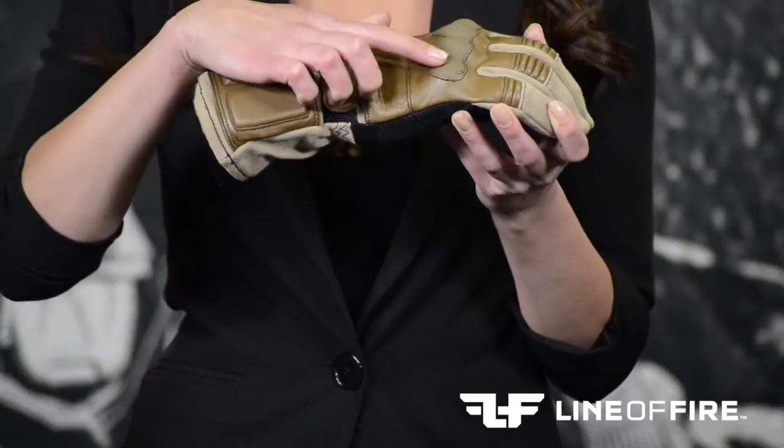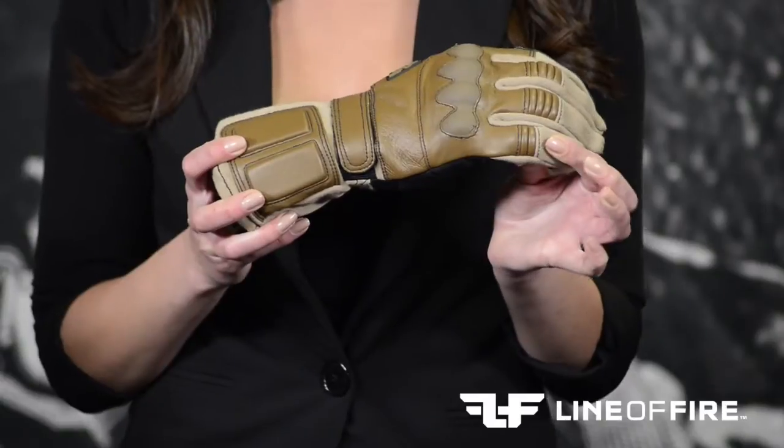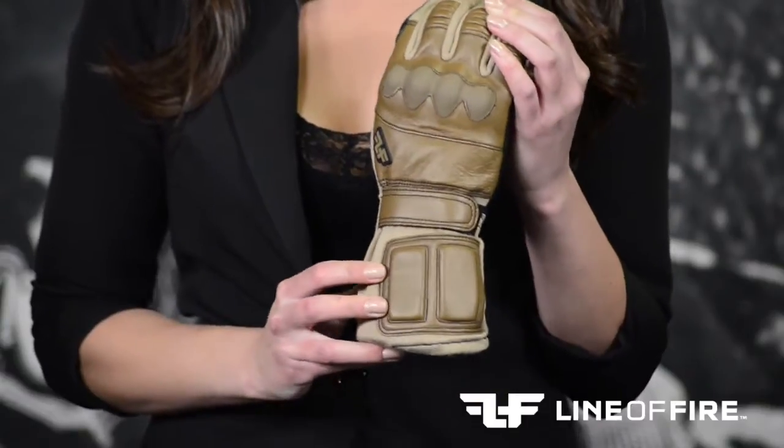Notice a slight curve here to help with the natural arch of your hand. It also accommodates the pinky finger, which is spaced further apart. With the TEGS technology, the material is designed for superior grip in both wet and dry conditions, and has a Velcro wrist strap for a cinch fit.